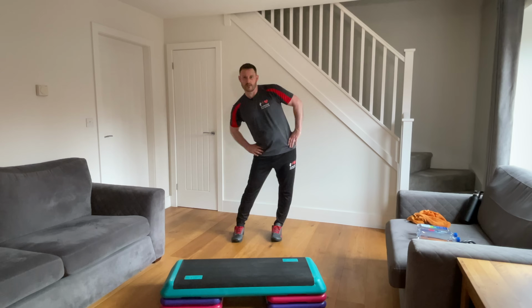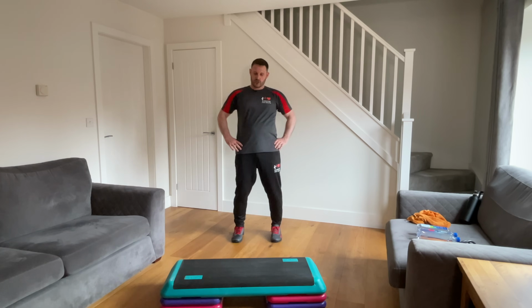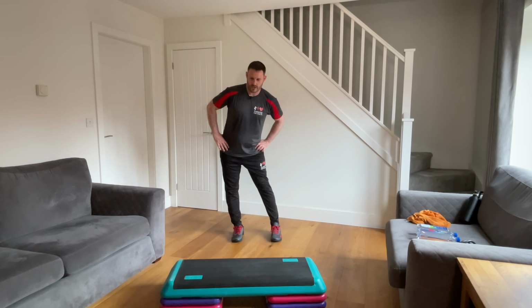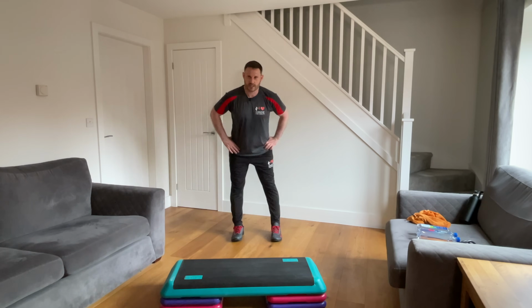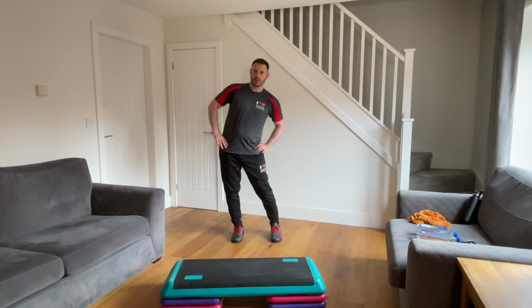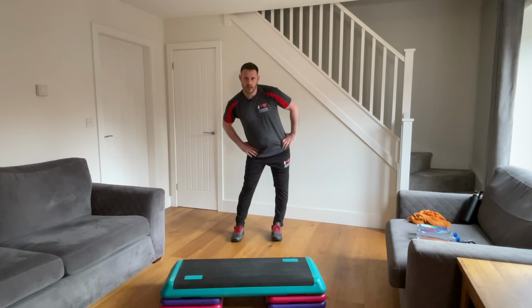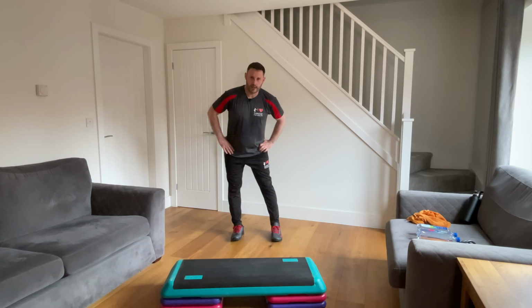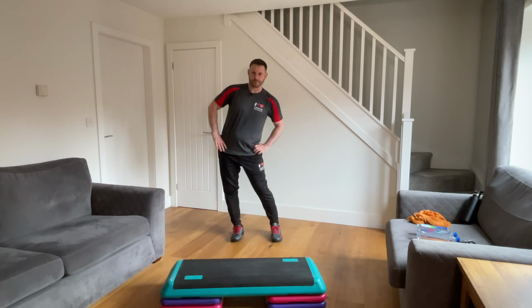Good, okay, so the next one, we're going to make circles with the hips now. So start the hips on one side, push them to the front, round to the opposite side, back behind you, and back to the first side again, and then go through that rotation again. So we're just making circles with the hips. As you do that, keep your head relatively still. And then we'll change the direction, so we're going to circle the hips going the opposite way.